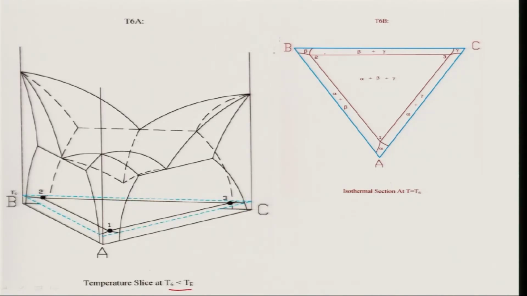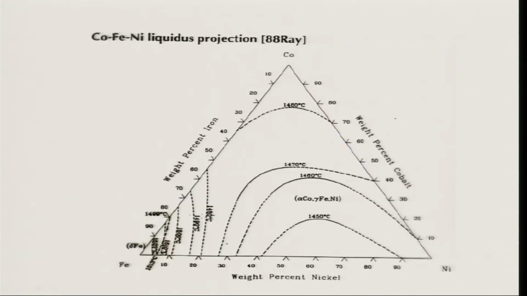You see you have beta, gamma and alpha at the corners, and in the center you have alpha plus beta plus gamma obviously, because this is the eutectic that is going to form, and you have the binaries alpha plus beta, beta plus gamma and gamma plus alpha eutectics, correct. So, that is how it will occur.